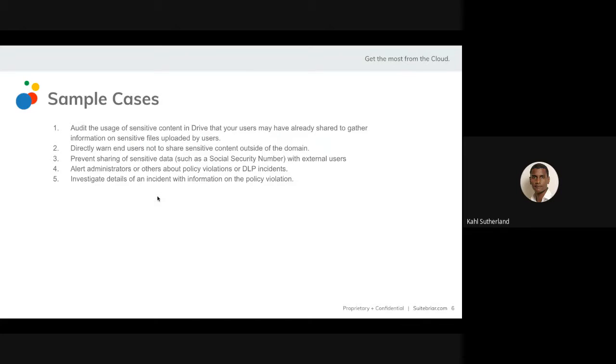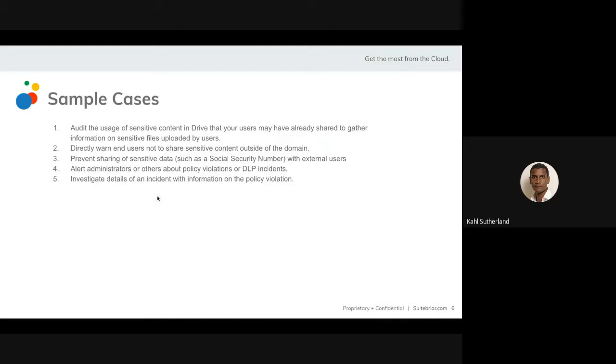All right, so we're going to look at some sample use cases. I probably won't spend too much time on this slide because as we go through the examples or actually set up a rule ourselves, we're really going to touch on a lot of this. But just to give you an idea, some of the use cases for DLP can be to audit the usage of sensitive content that might already be shared. As I mentioned, once you've set up your DLP rule, it will retroactively go back and look at your existing Drive files and make sure that they don't have sensitive data exposed.